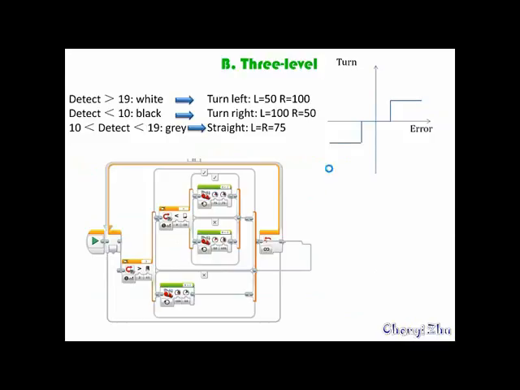That is the 3 level. This is the program, and this is a screenshot of it. You can imagine the y-axis is the target line. If the robot is on this one, the white place, it should turn left to get back to the line. If it is on here, it's on the black place, so it should turn right. And if the robot is on here, it will move straight.